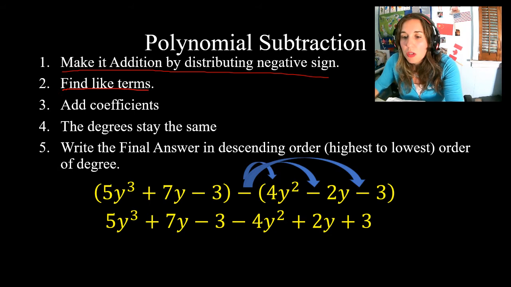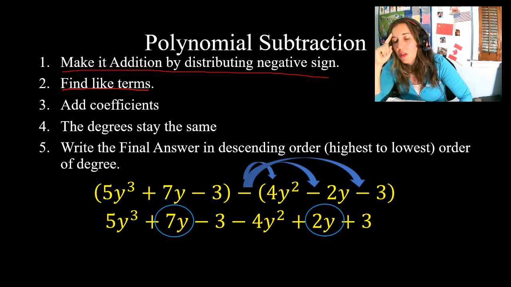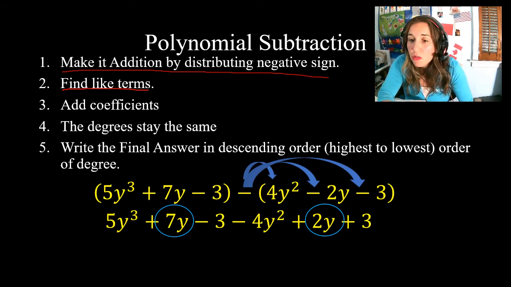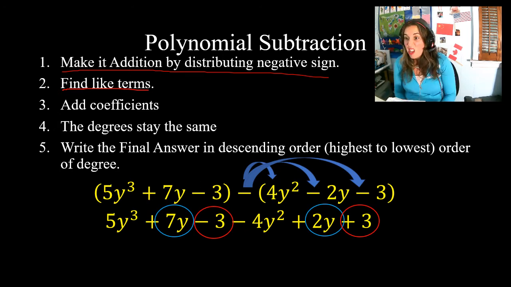So now I'm going to look at the y's. And yes, I do find some like terms there. Same variable y. That y is being raised to that little invisible first power. So we can combine those. Those are like terms. And then, of course, the numbers. It's like there's that invisible y to the 0 power. Anything to the 0 power is just 1. So it's like those 3's are being multiplied by 1.